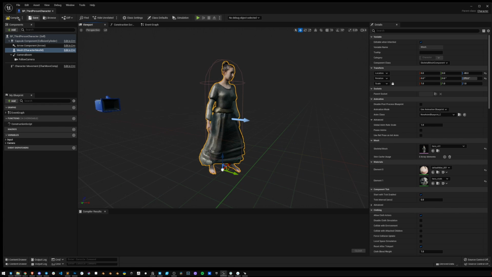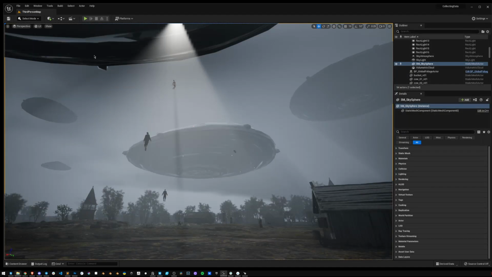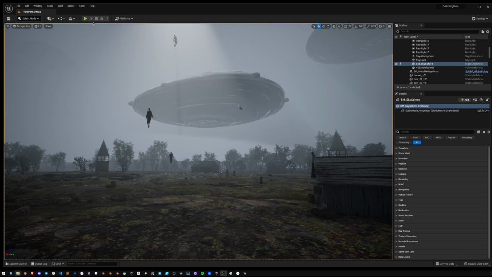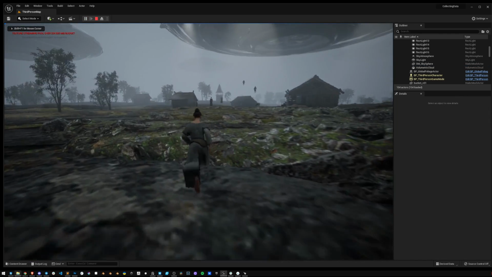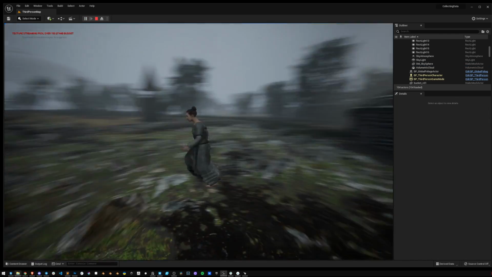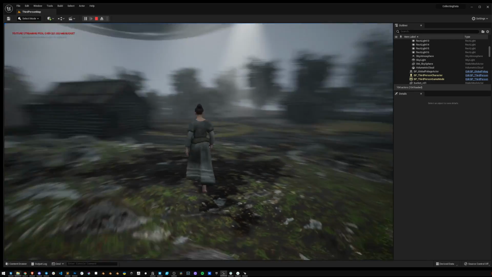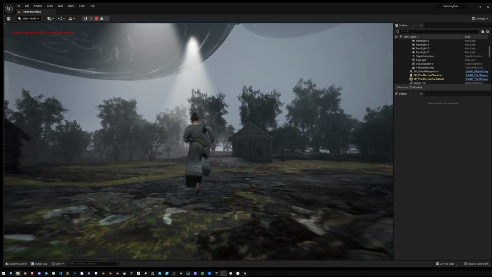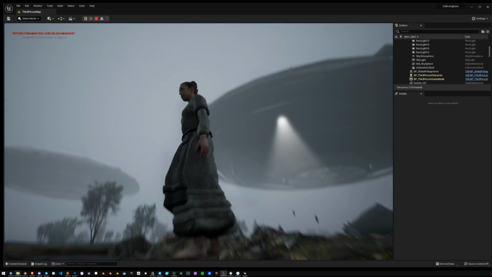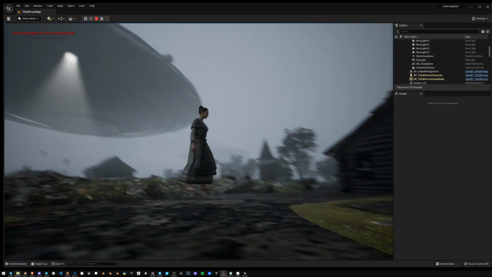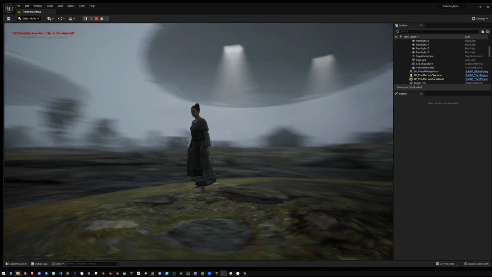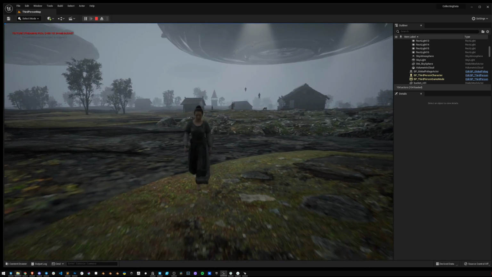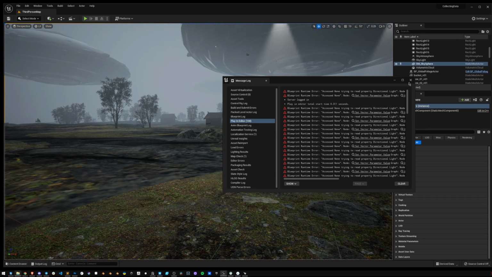So we're going to save, compile, close, and now it's time for the moment of truth. We're going to click. We've got our character. Now I'm going to show you the running speed, because this character in particular just doesn't make a whole lot of sense to be running so fast, and actually it's shorter than the other mesh, so we're going to have to tweak that. So let's just go back in. We've got the basics working. Now let's go fine-tune this and get it perfect.